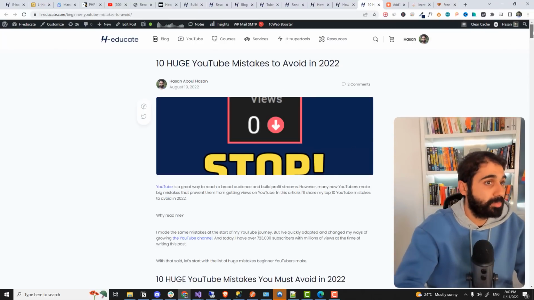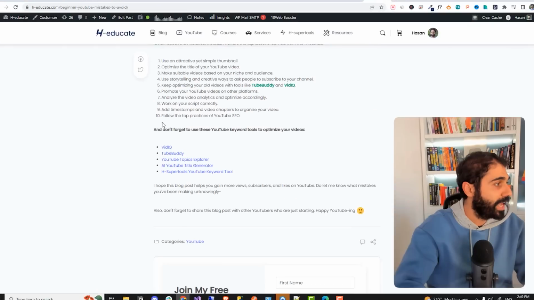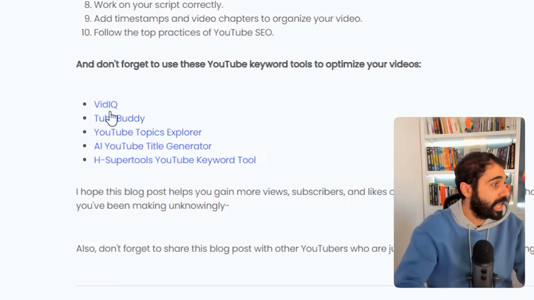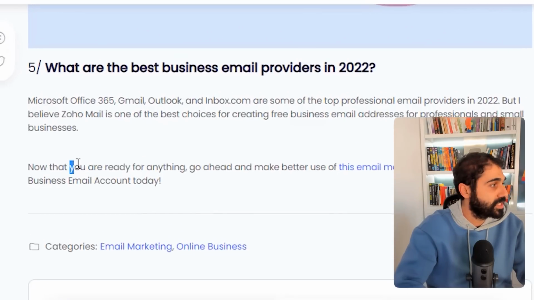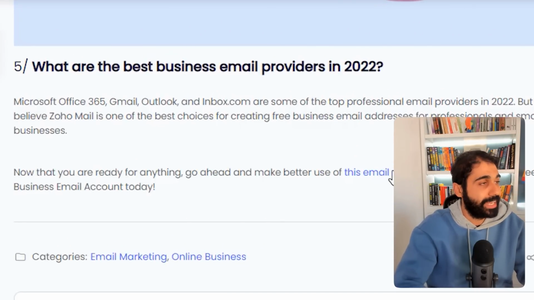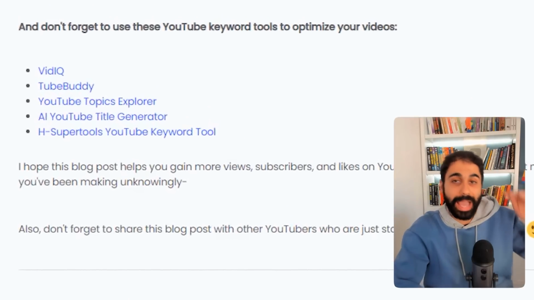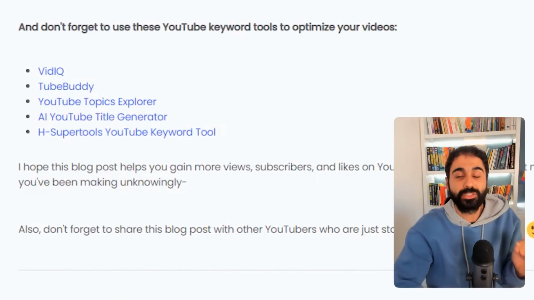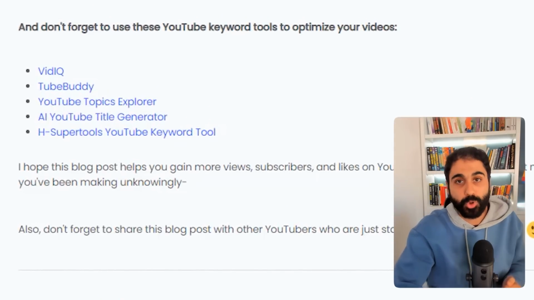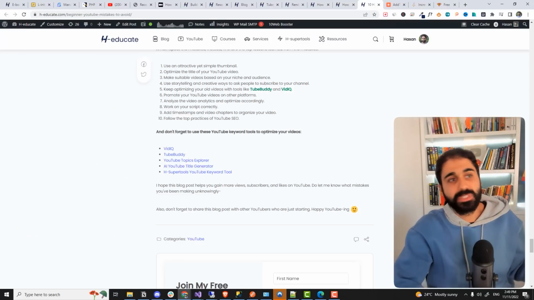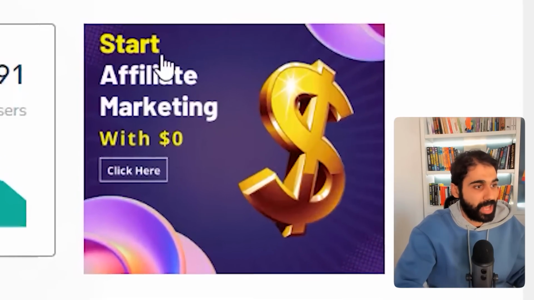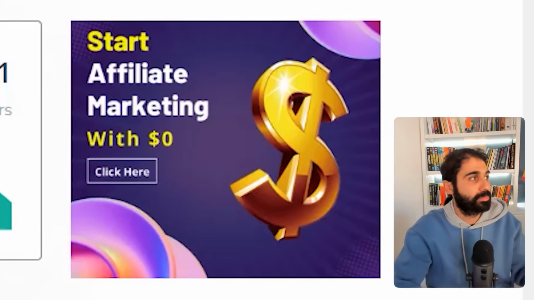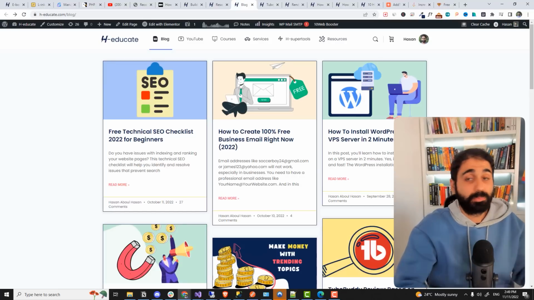Number 4 is adding call to actions at the end of your blogs. For example, in this post here, if you go down here, we have this call to action and we have affiliate links. Another one here, if you go down here, we have this sentence at the end promoting a link, and so on. So add call to actions at the end of your articles or posts to promote an affiliate product. Number 5, of course, banner ads. For example, here on iSuper Tools, I can publish a banner ad on the right area and promote an affiliate program.